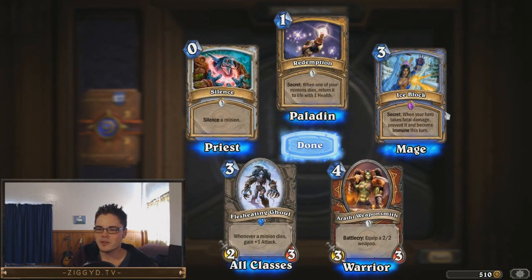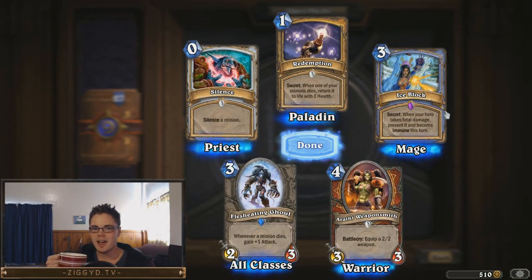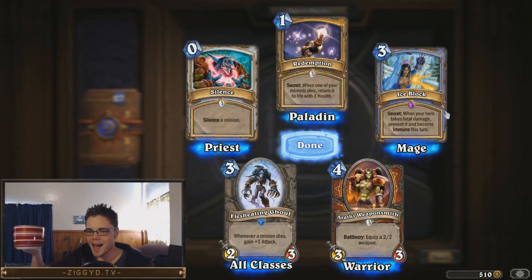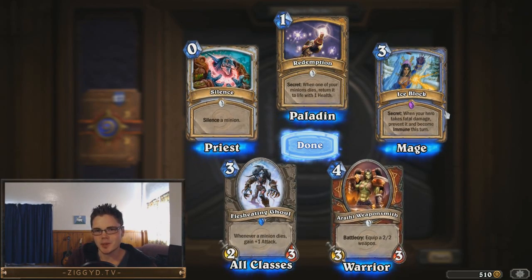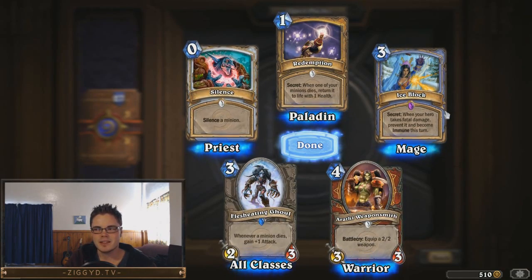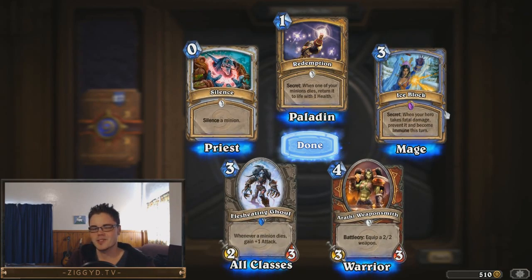Ice Block. When your hero takes fatal damage, prevent it and become immune this turn. That's, yeah, not a very good card. My reason for that is you have to play that on the turn you're going to get killed. So you have to know you're going to get killed, and you have to hold on to that card until then. You have to get yourself into a position where you're going to get killed. Just seems like, just don't get in that position.